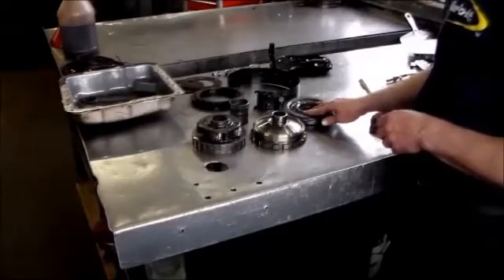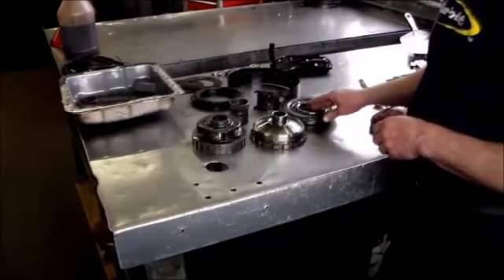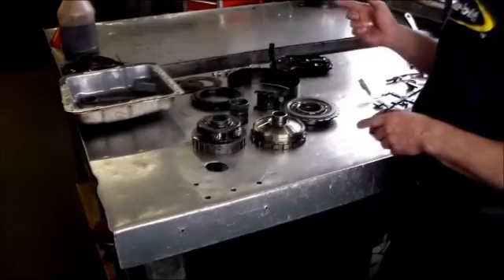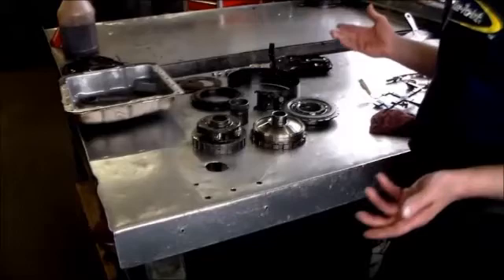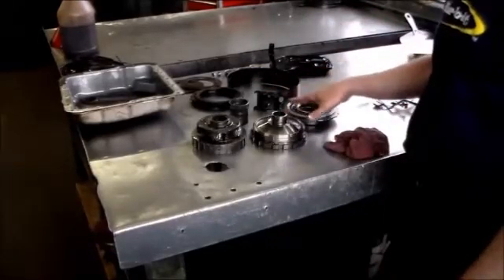When we saw this, the first thing we looked at was the tires. And sure enough, the tires were different. The two front tires are pretty much the same — they're within a quarter of an inch. The front tire read about 94 inches on the stagger gauge, and one of the back tires read 96. And that is a big, big difference which caused this to happen.